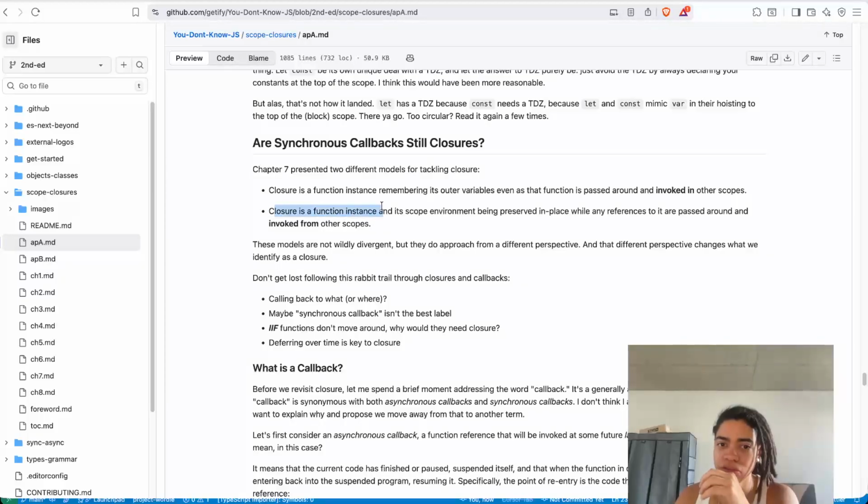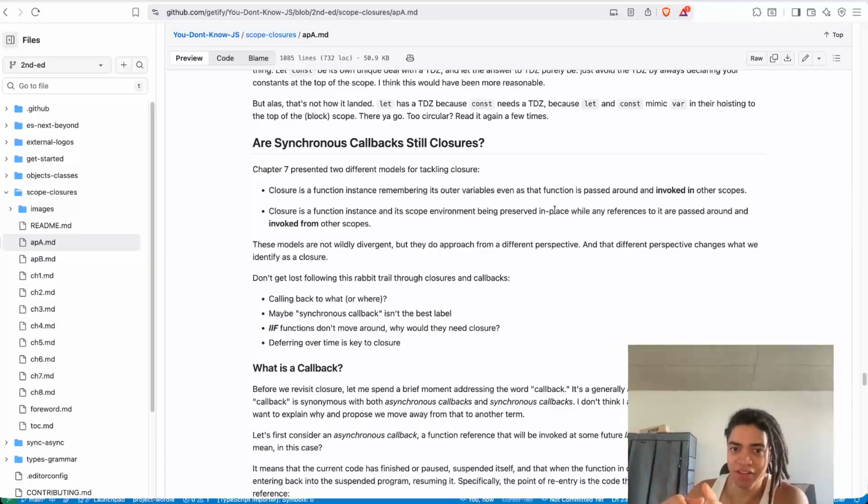So closure is a function instance. Okay, closure is a function remembering its variables even when the function is passed around and invoked in another scope. And closure is a function instance in its environment being preserved in place.